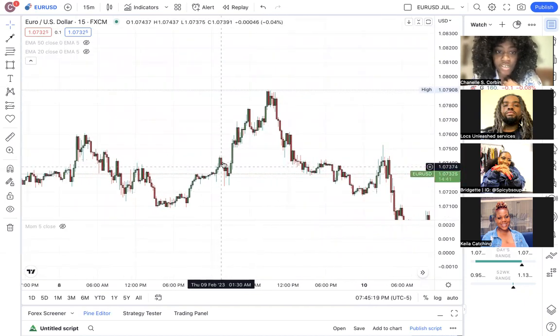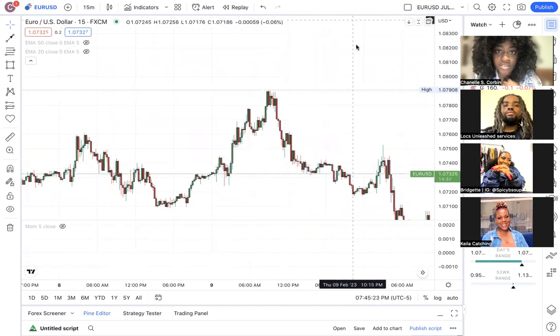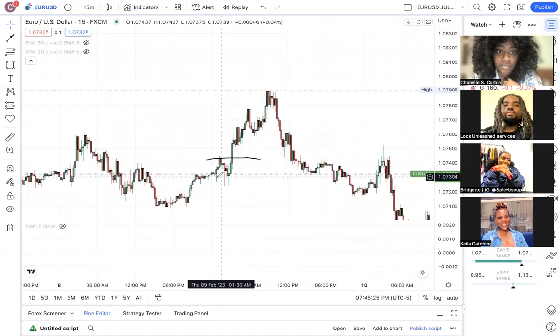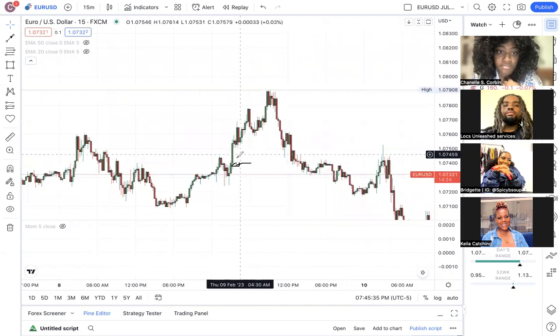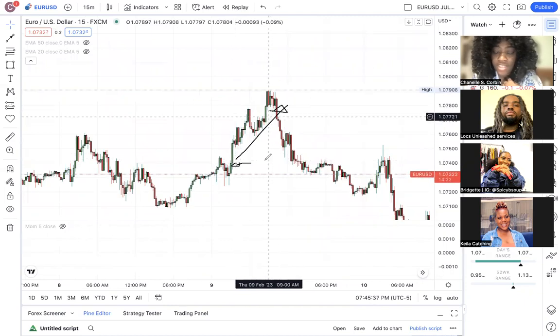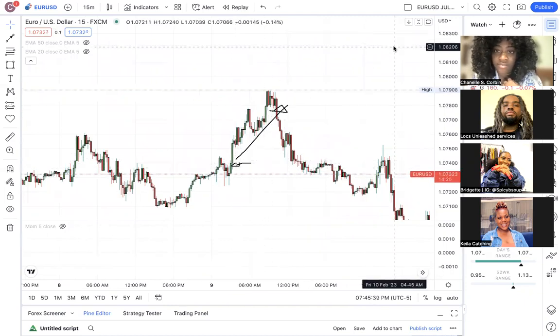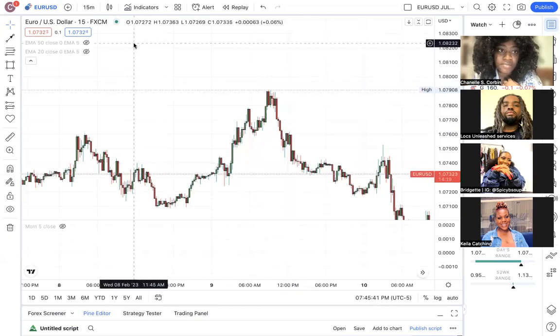Just like the market was, we could see the same thing happening right here. The market was trending, right? And I'll just draw the lines just so it's easy for you guys to see. We'll see the market was trending, right? It couldn't pick a side. Then we see that with this green candle, the market broke structure, and then we have this buy, right? So I really hope that makes sense.